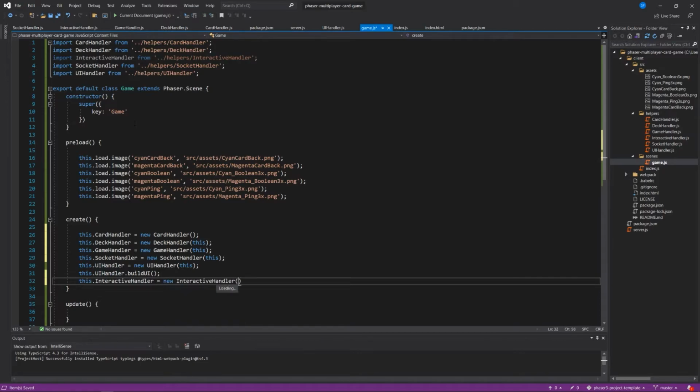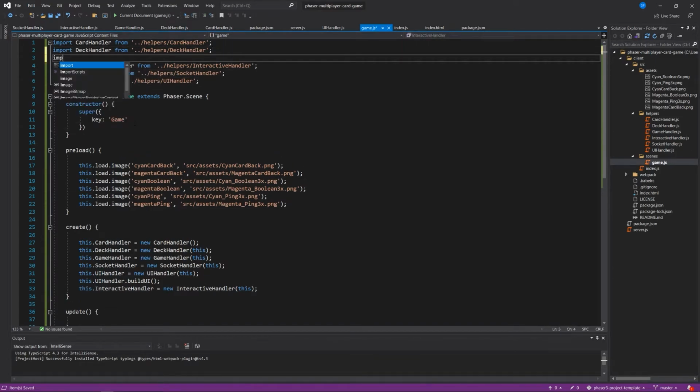And that's just going to be the nature of the beast with how we build our interactivity handler. I don't know why I couldn't have named it interactivity handler instead of interactive handler, but you can yell at the screen as I am. Import game handler from helpers game handler.